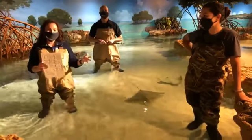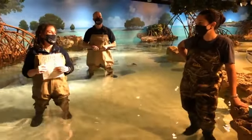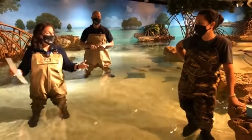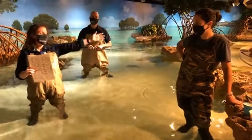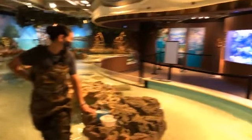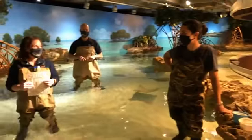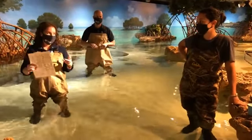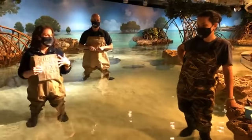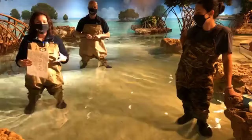Audrey is one of our interactive exhibits aquarists, and she has many jobs here at the aquarium, but they include things like making sure all of the animals in this exhibit are well fed, maintaining that gorgeous live coral tank that you can see across from our touch tank, and growing up our Blandings turtles when we have them during our Blandings turtles program. So in addition to all of those wonderful things, Audrey helps keep our exhibits looking beautiful and our animals healthy, and we appreciate everything that she does.